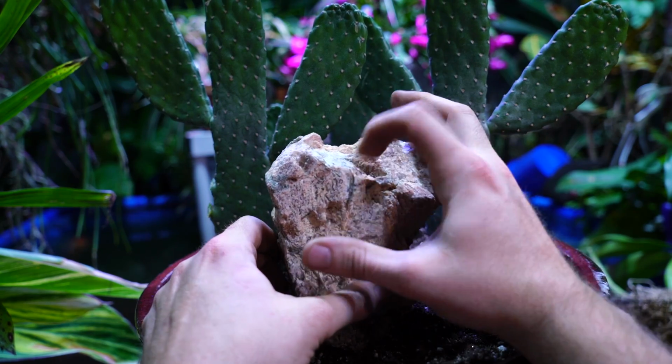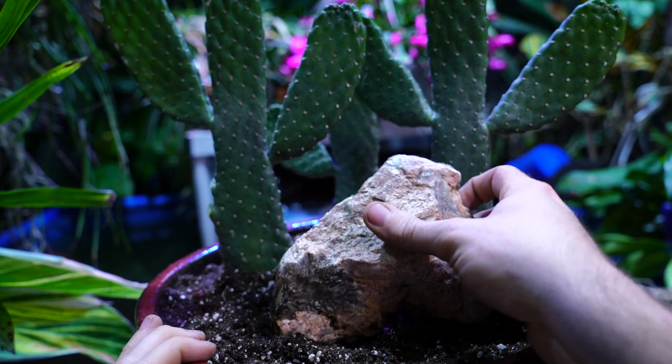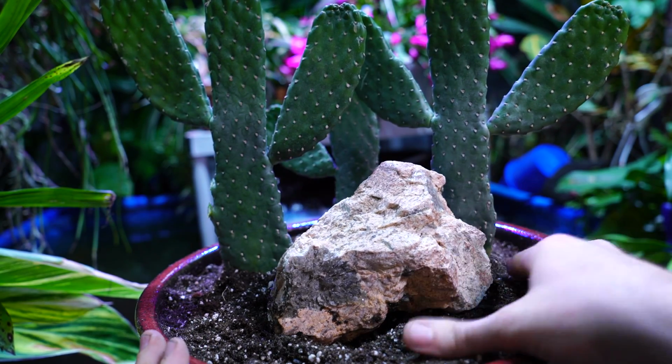I'm just going to keep on playing with this, moving it around, finding different angles and directions.